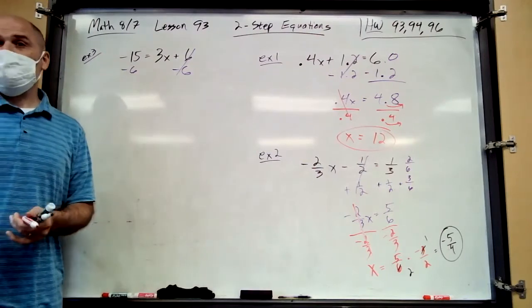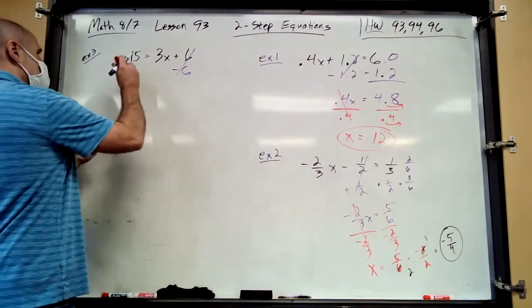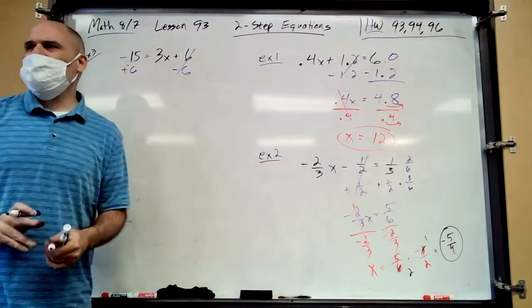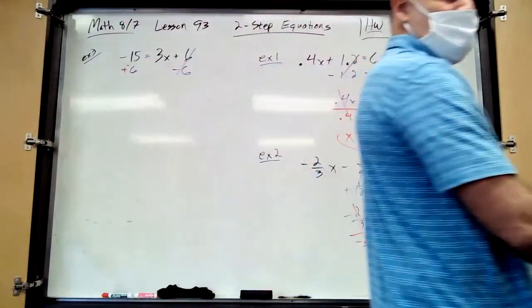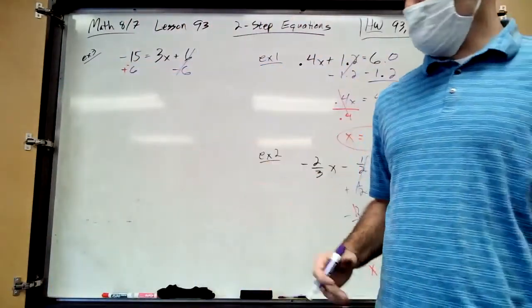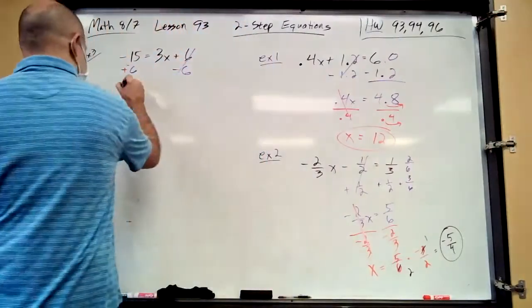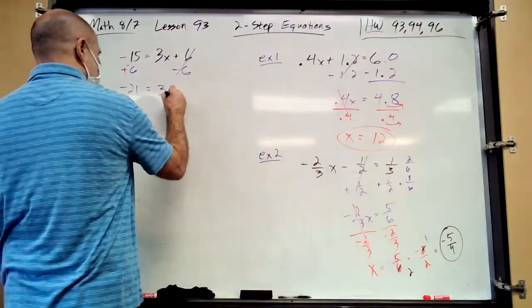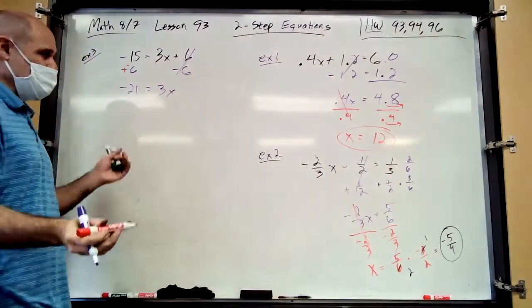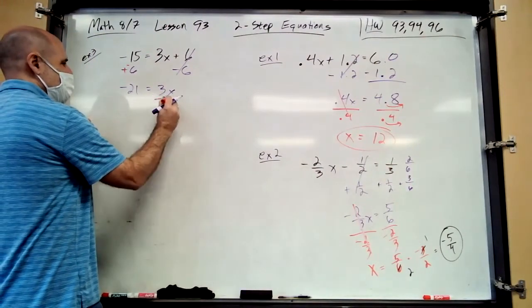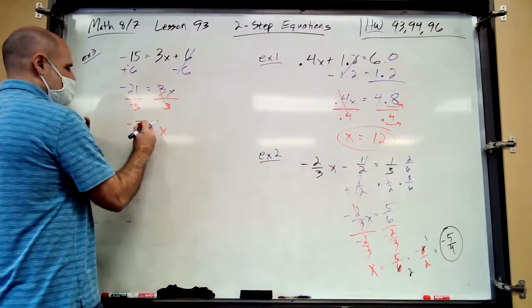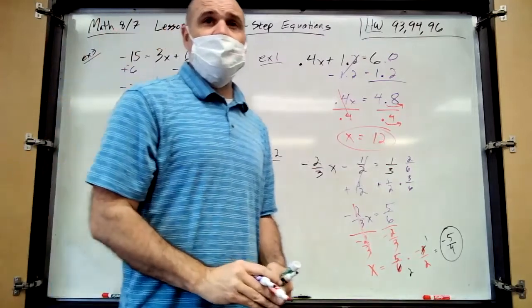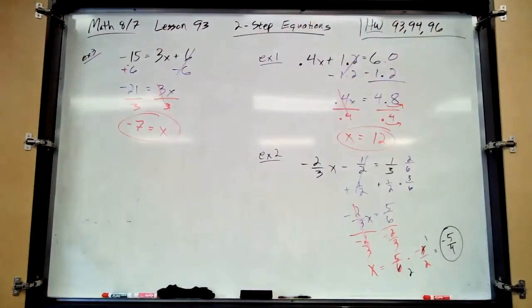So now if you need to do this, guys, chicken scratch, right? Negative 15 and another negative 6. But if you already have negative 15 and you subtract 6 more, then you end up, I'm going the wrong way, sorry. Then you end up at negative 21 equals 3x. You'll probably do the rest in your head, but now what do we do? Divide by 3. X equals negative 7. Negative 7 equals X. You can say that.